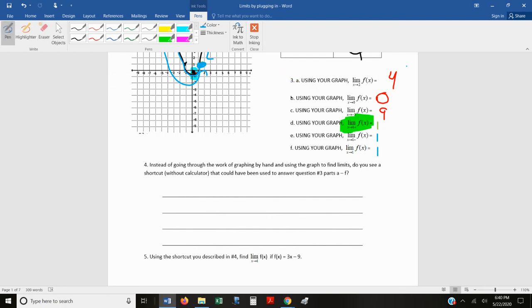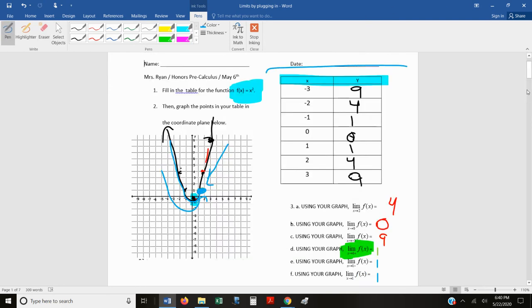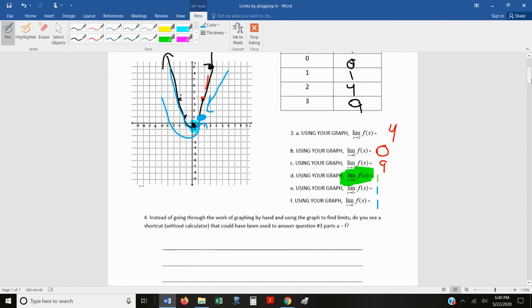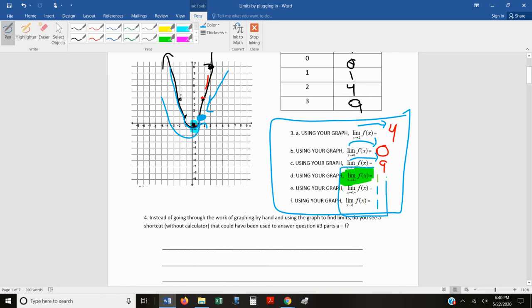So then I would ask you to look at those limits that we just filled out and see if you can think of a shortcut for how to get those limits besides making a table, drawing the graph, using the graph to get the limits. So as x goes to 2, we had a limit of 4. As x goes to 0, we had a limit of 0. As x goes to -3, we had a limit of 9. And then all the limits as x went to 1 from the left, from the right, from both sides, those were all 1. So I would ask you to stop and talk to the person next to you, probably to see if you could find a shortcut for how to get those answers without looking at the graph.